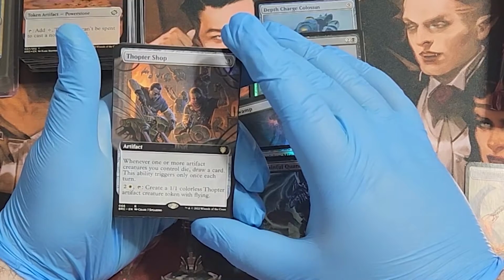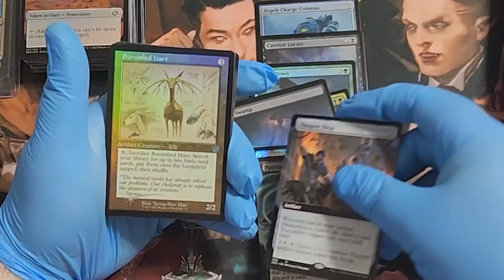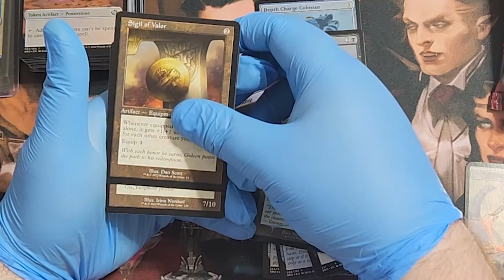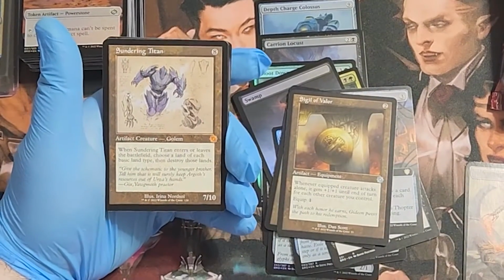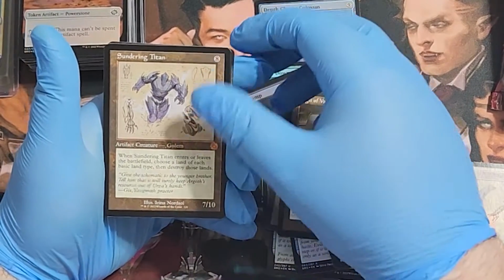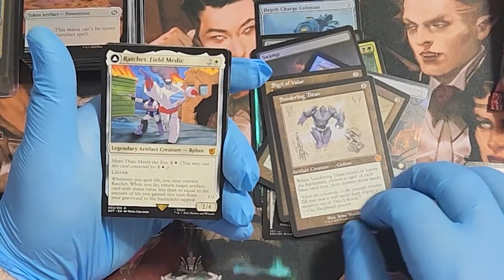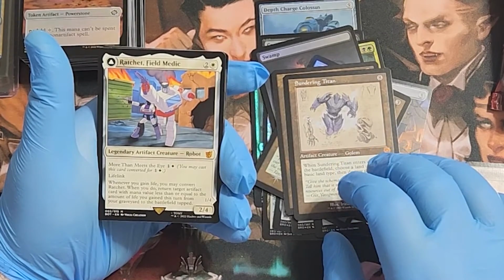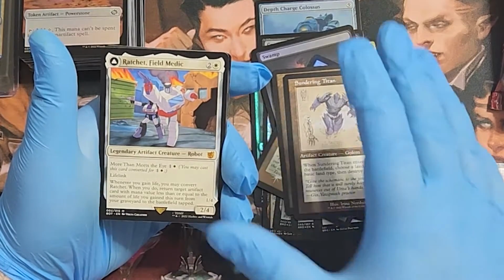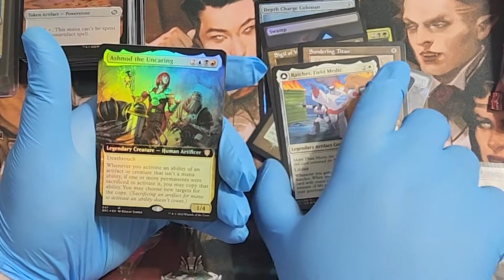Whenever one or more artifact creatures you control die, draw a card. This activates once a turn. Create a Thopter. Okay. Burnished Heart. Sigil of Valor. Sundering Titan Schematic. Woo! That is so nice. And Ratchet Field Medic. Lifelink, whenever you gain life, you may convert Ratchet. When you do, return target artifact with mana value less than or equal to the amount of life you gained. Wow, okay. Ashnod, the Uncaring.